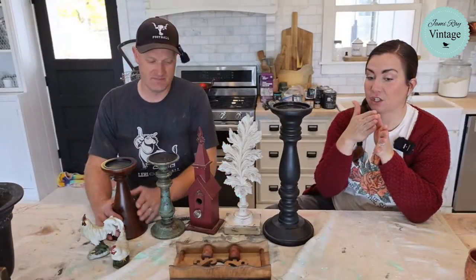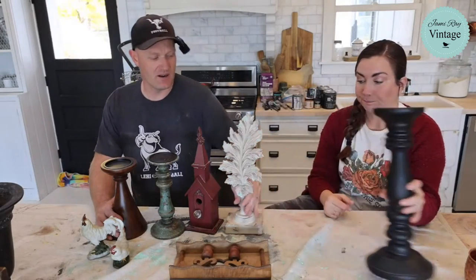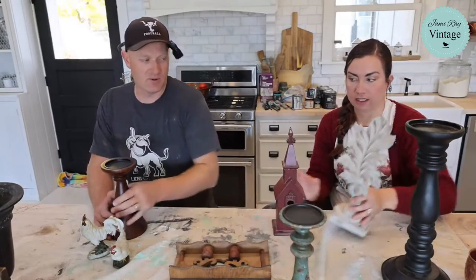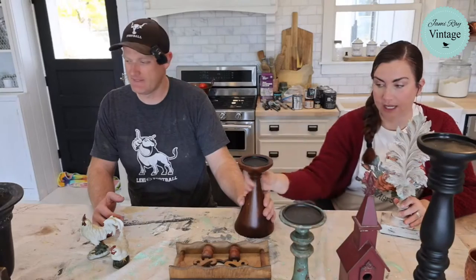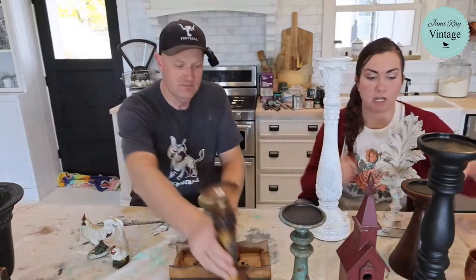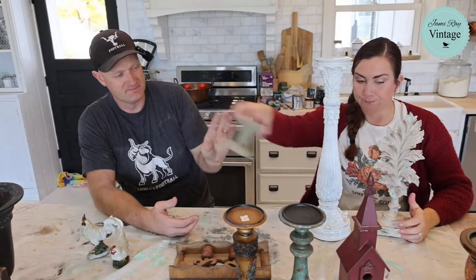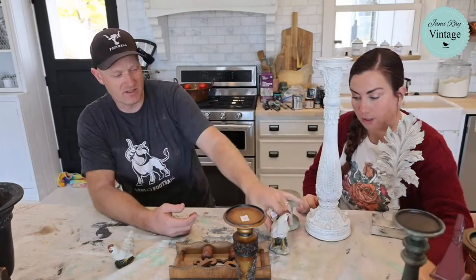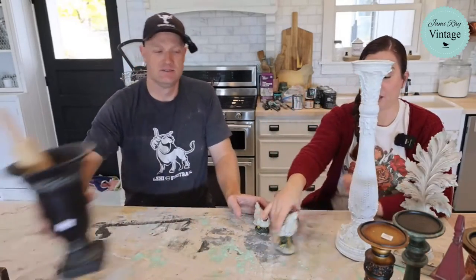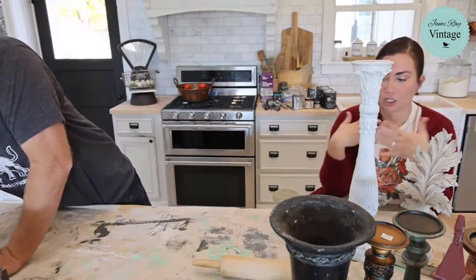We're going to get things started by making our molds first. I'm going to start painting. Are you going all one color with these? Let's arrange these dark and light — dark stuff is going to go light colored, light stuff is going to go dark colored. So I need that white candlestick. Would this fall under the light category? It's like a greenish gray. So I'll put that over there. What about the birds? You want to paint the birds at the same time since they're light? We divide things up and paint things all one color. I always like to go dark on things that are light so when I wet distress, there's a good contrast.